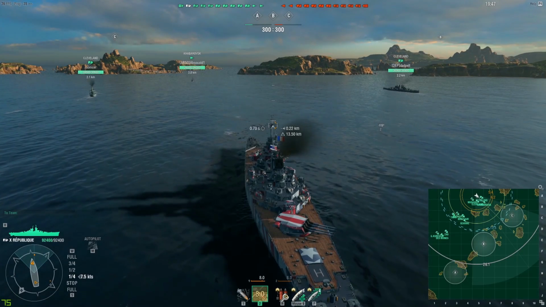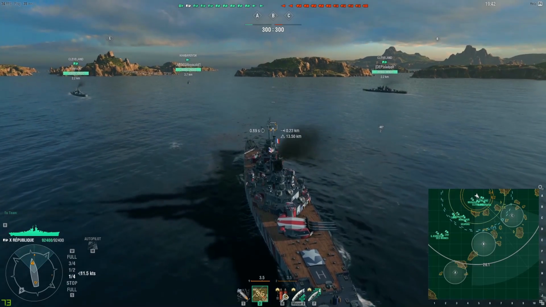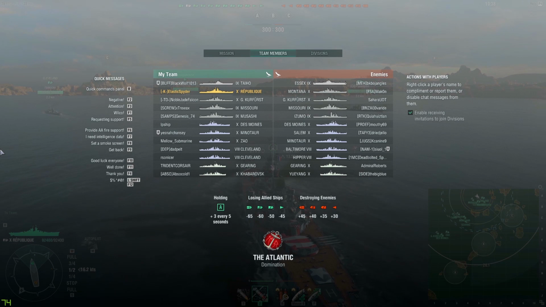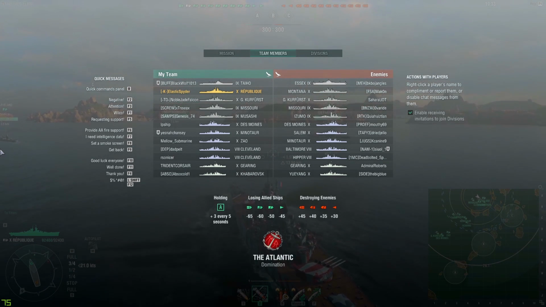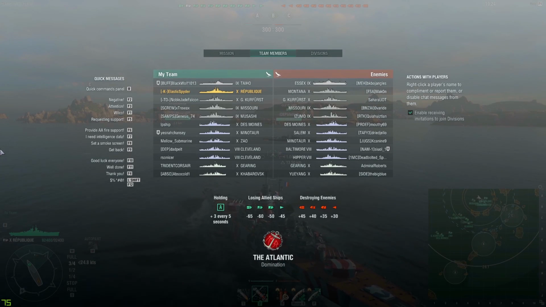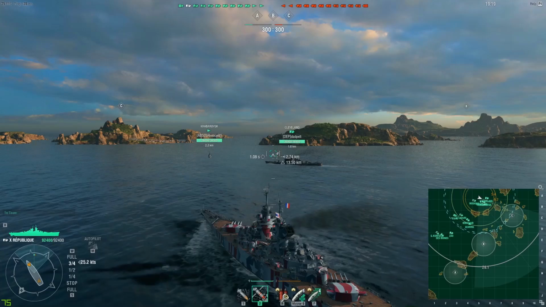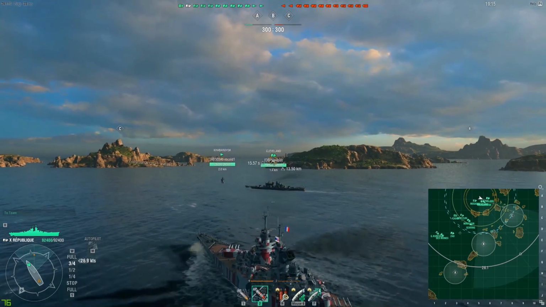It's ElasticSpyder here, and in today's video we are looking at some tier 10 French battleship gameplay, and we are in the Republique. As you can see by the team lineups, there are carriers on either side, and it is also tier 10 matchmaking, which is no problem, right? There's a few tier 8s here and there, but for the most part it's mainly tier 10 with a few tier 8 and 9 scattered on each team. But with that said, let's get into the replay.